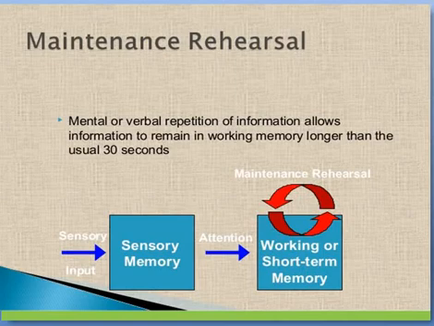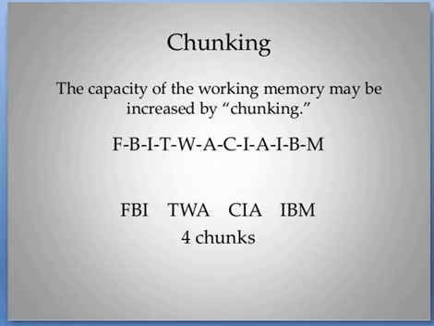So here you can see mental or verbal repetition of information allows information to remain in working memory longer than the usual 30 seconds. Here, sensory memory and then information go to the working memory, and then with maintenance rehearsal, repetitions, you will remember the information. Next notion is chunking. The capacity of working memory may be increased by chunking.